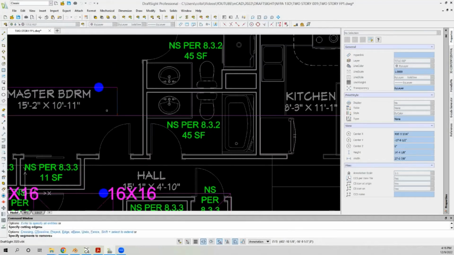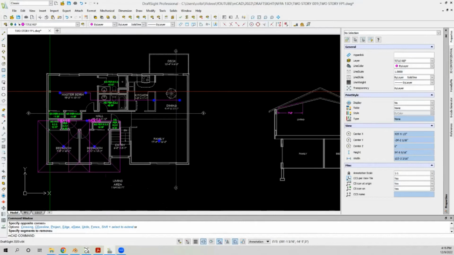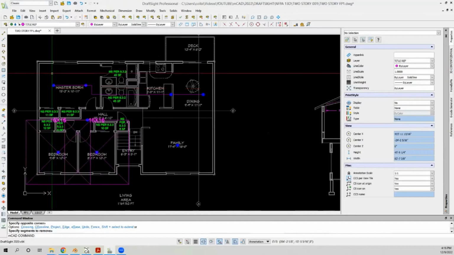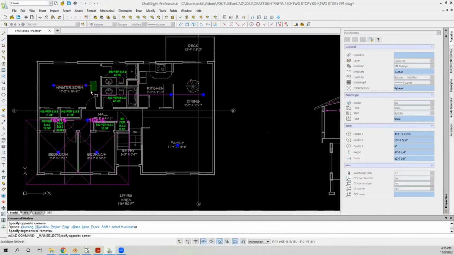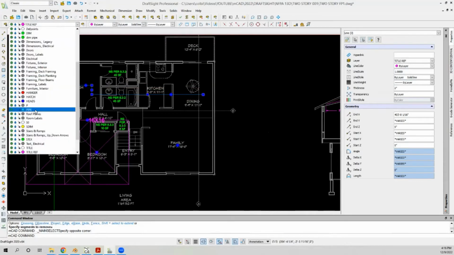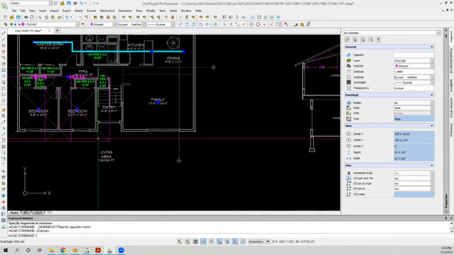I have this layer set up so that it won't print in case I forget to erase any of this stuff. Like all of this stuff that's on title reference, even these dimensions won't print. So I really need to put this on right here because that's going to be a pipe now, the pipe layer. So there's our first pipe.